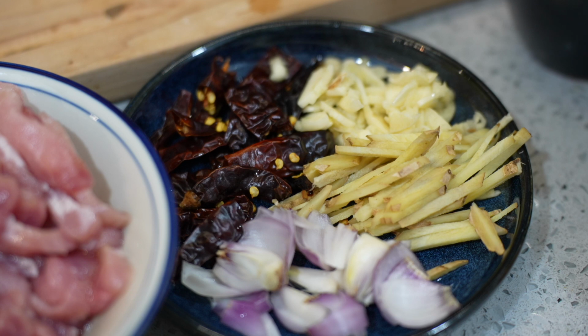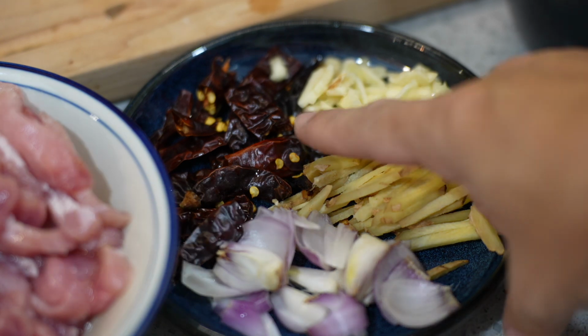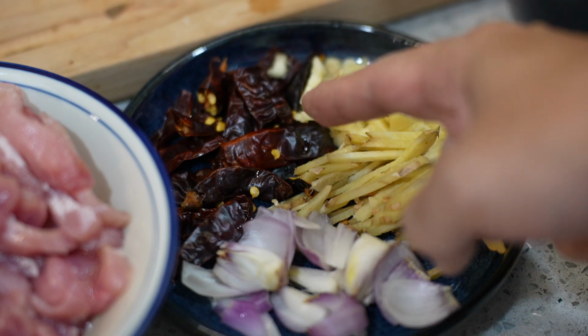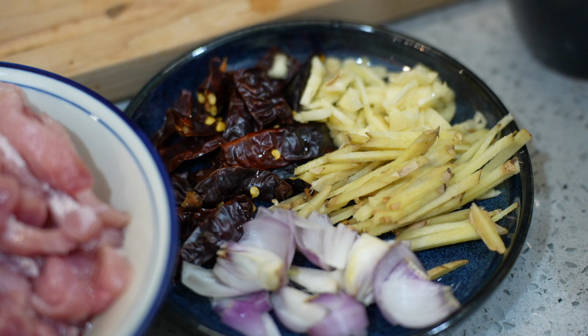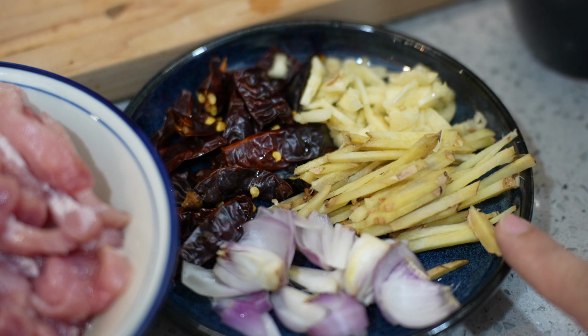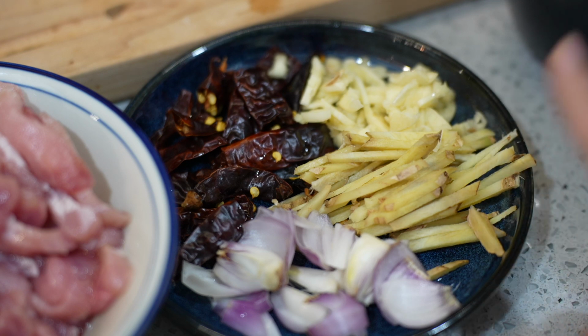Now, I'm not really making a gong bao dish, a gong bao fried meat. No, not really, because gong bao and fried meat, usually they will put in some black vinegar. Today, I'm not going to put in the black vinegar. So anyway, I have few pieces of dried chili. You don't have to soak it, just have to wash it, and probably you want to remove some of the seeds inside so that it's not too spicy. Then we have some minced garlic, some ginger slice. I'm using the bentong ginger here, my favorite ginger, and also some shallot.